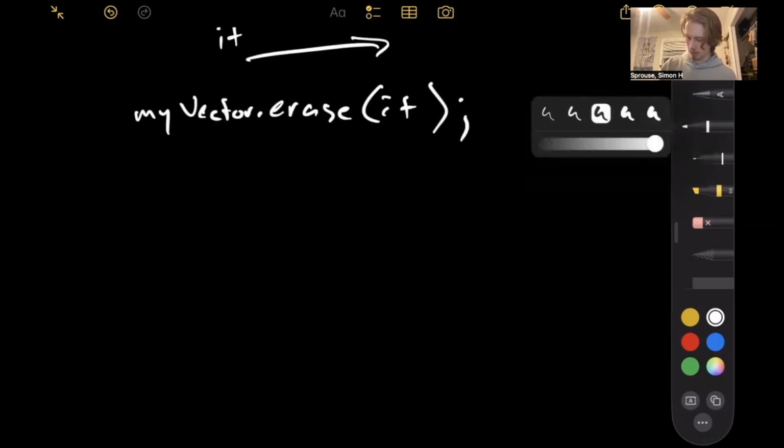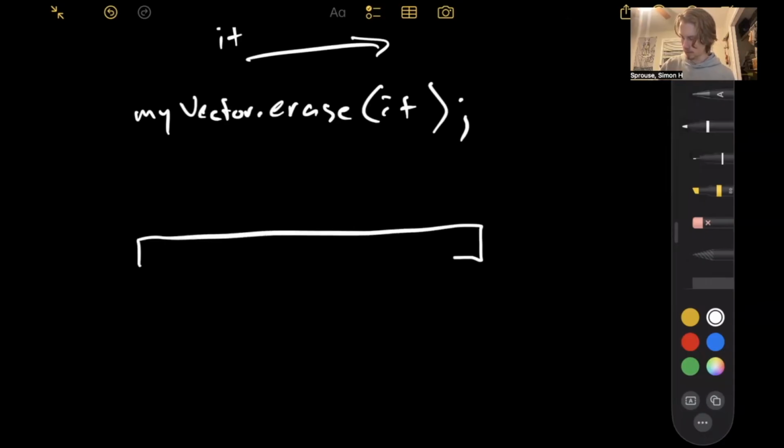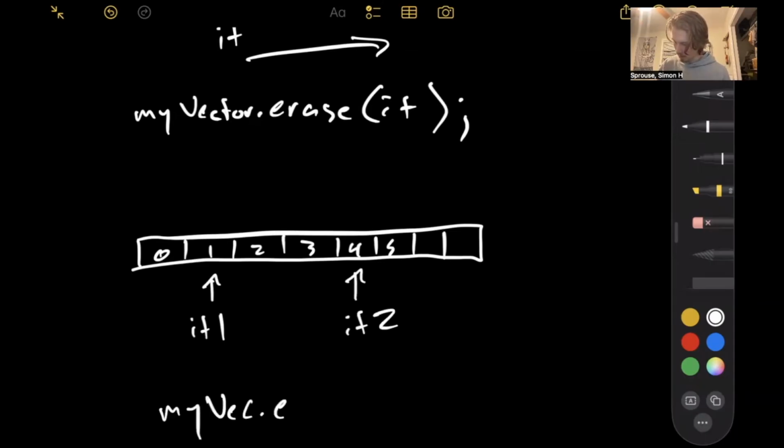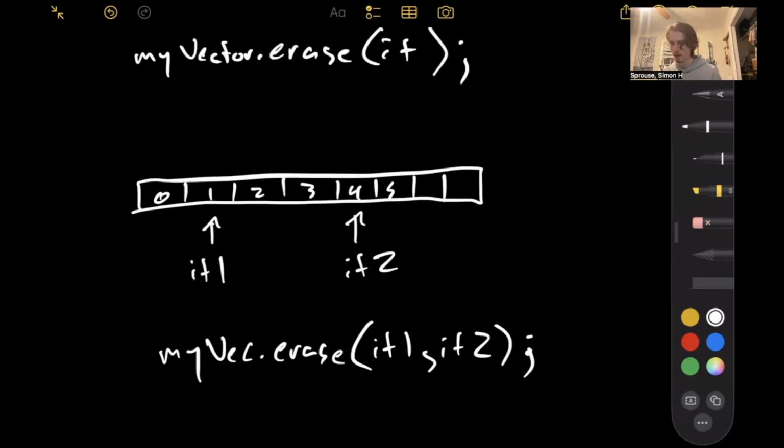And then imagine we've got erase multiple. This is again very similar to insert multiple in the sense that it can be done kind of in a sloppy way. So imagine we've got 2 iterators, the first iterator and the second iterator, and someone goes along and calls the erase multiple. So myvec dot erase, and they pass both of these. I believe you'll be passing the first iterator as the first parameter, I think. So yeah, someone going about their business calls erase multiple. How do we handle it?